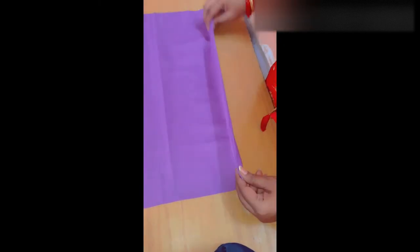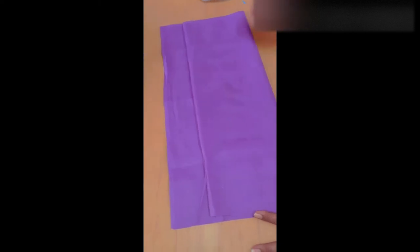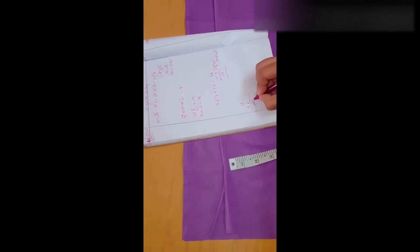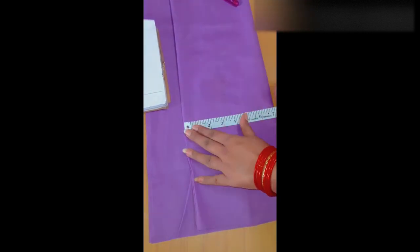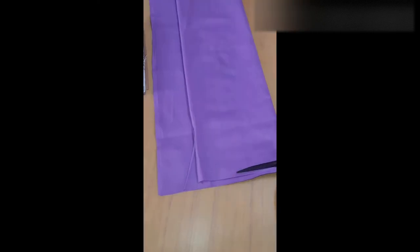Next, I will cut the body part. I will make a folding line and an open side. Now we are going to do 4 inches. We are going to choose chest size. The chest is 18 inches. The 2 inches is for ease, so it is 20 inches. Divided by 4, it is 5 inches. The total is 7 inches. We are going to mark 7 inches. This is correct.